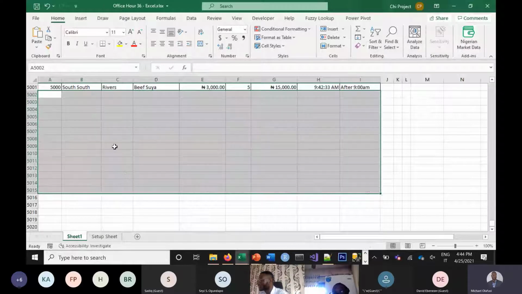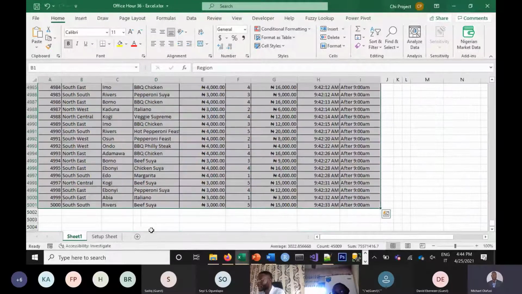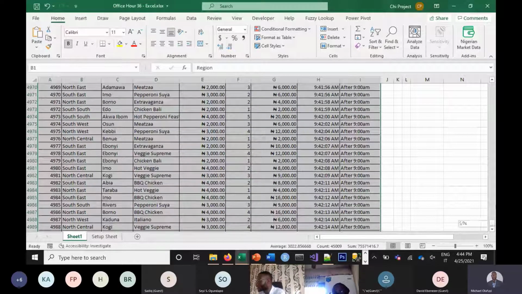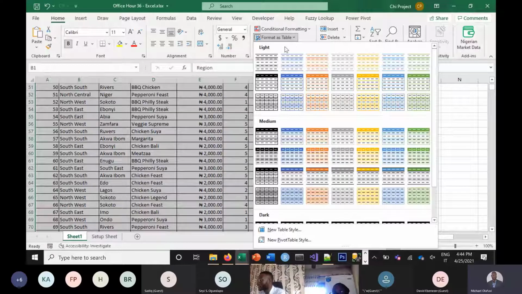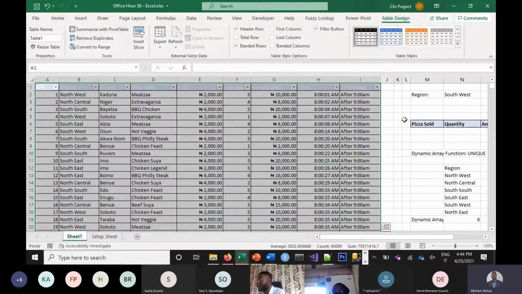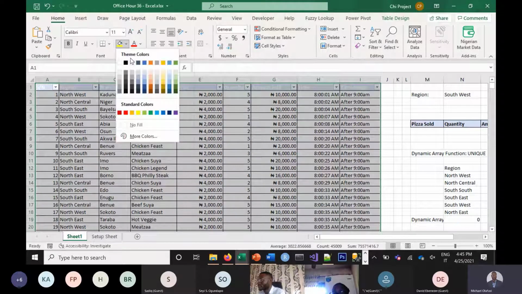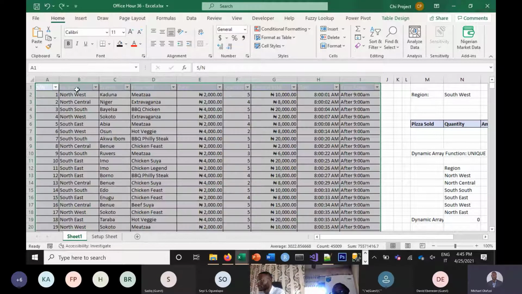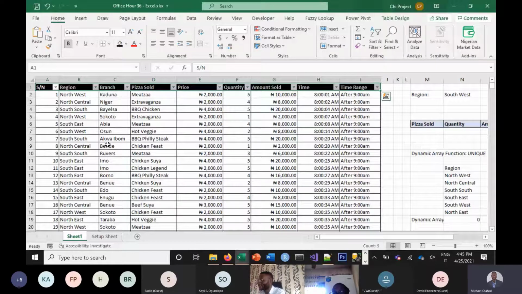Imagine that I had already converted this to a table before creating the problem. So I've removed the additional data. I select my original data. I tell Excel that it should have it formatted as a table, right? Doesn't matter the color scheme you pick. Okay, so now it's formatted as a table. I wanted to change the background color so it will look nice.